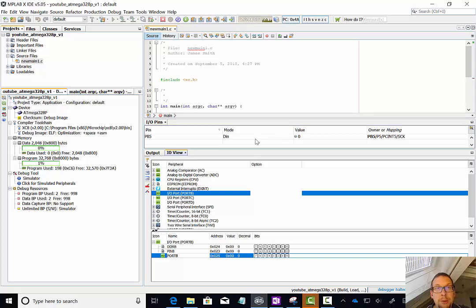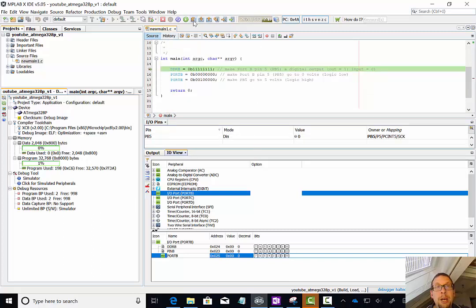Okay, so now I'm going to scroll that a little bit. I'm going to look at my breakpoint. It's set right there. DDRB is there. If I just highlight over it, you can see it's got a value currently of 0. I'm going to step. You can see the DDRB changed. All of those bits went high. And take a look here, sure enough, they all went high. The hex value is FF, which means all of them are 1 in binary.